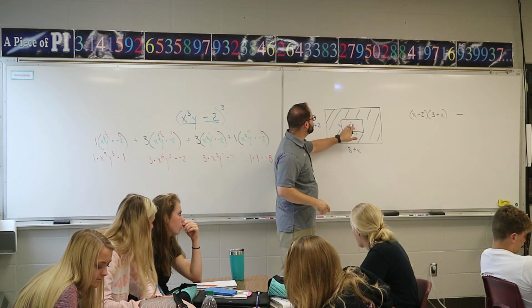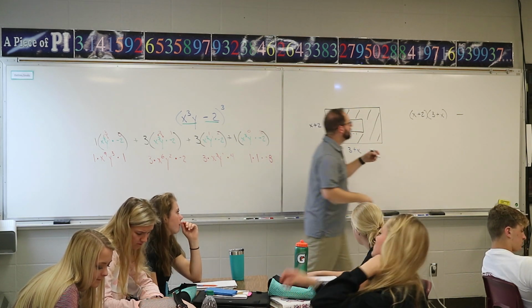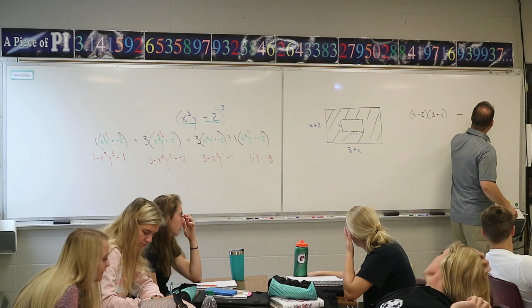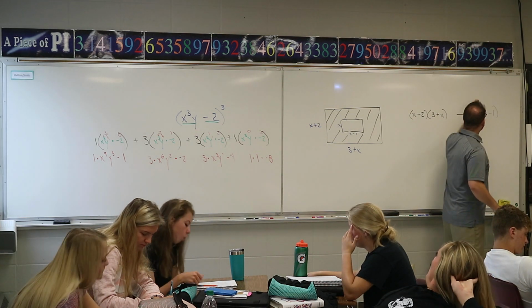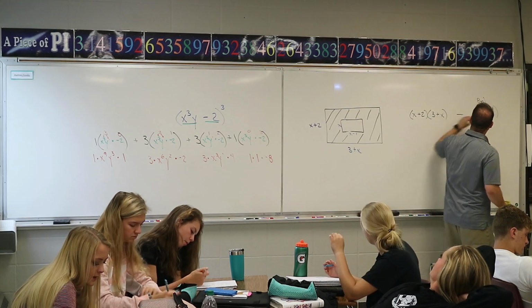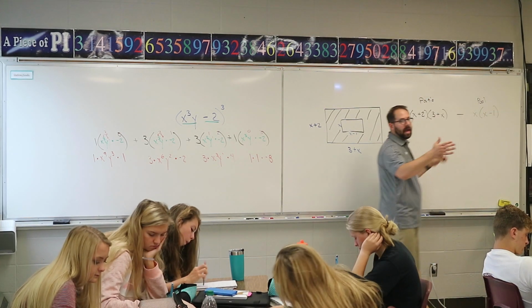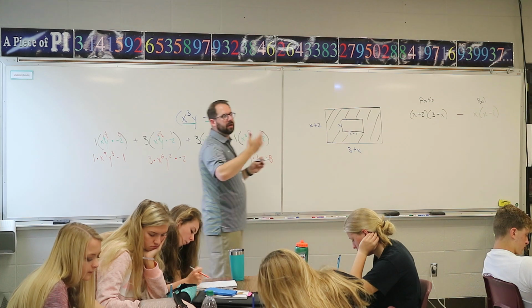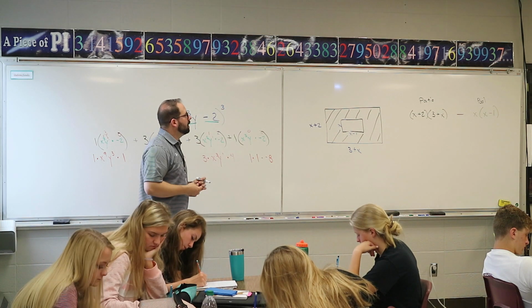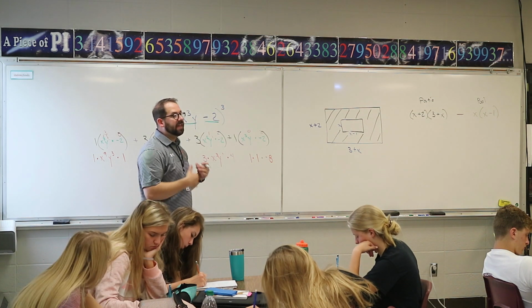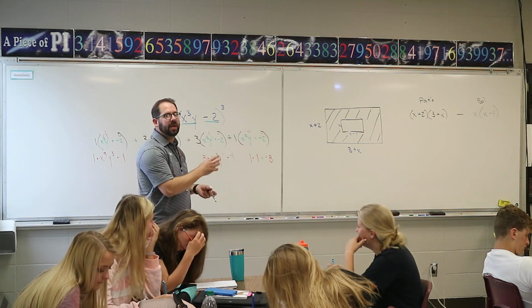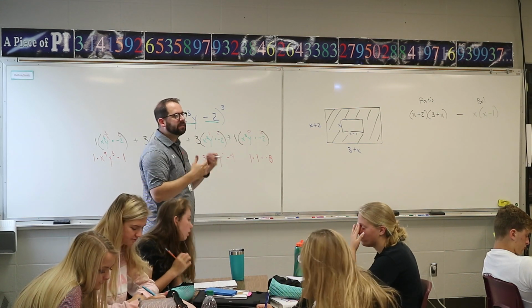So the dimensions of the pool, it's length times width again. So that's the x and the x minus 1. So this is the pool, and this is the patio. So you're taking the entire patio and you're subtracting the pool out. That'll give you the area of what's left. Does that make sense? Okay, that's what you're doing on these problems. I think you have 3 of these. They're easy dimensions.